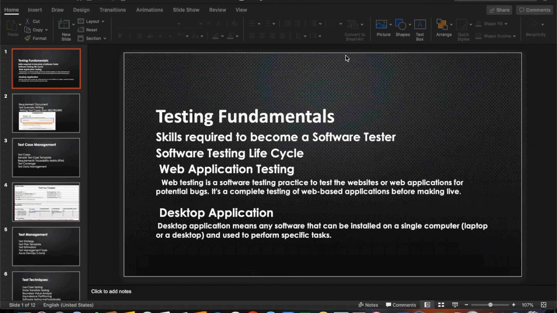The test management tool we are going to use is Azure DevOps. The test management tool is actually an important aspect of software testing. This is where we document all our test cases. We document our test plan. We put all our test cases in. We can even run our test cases, and we have a record of that.